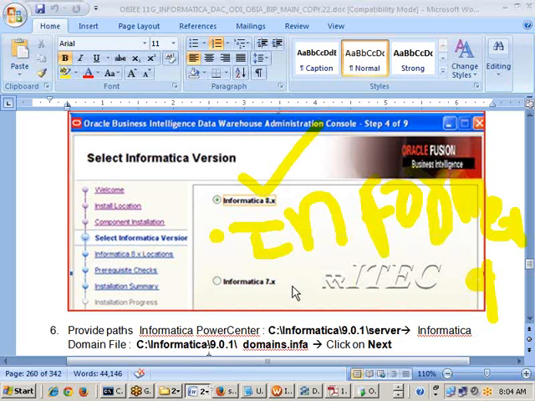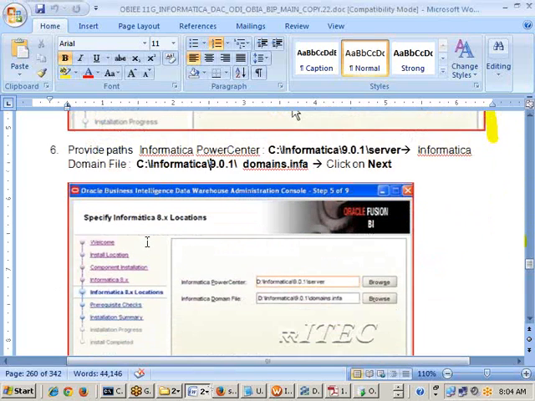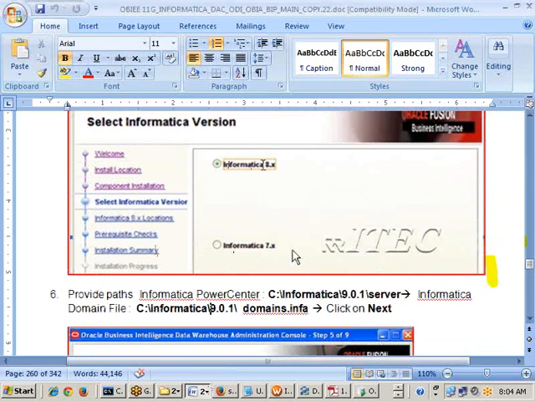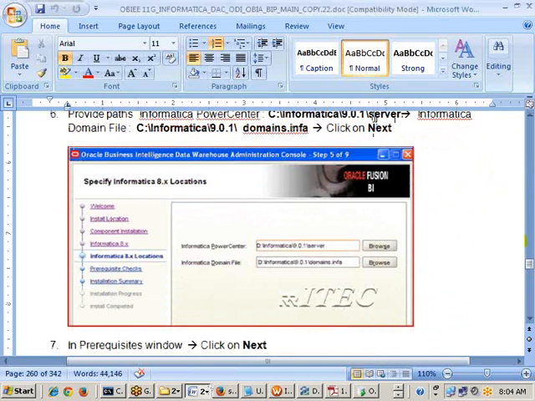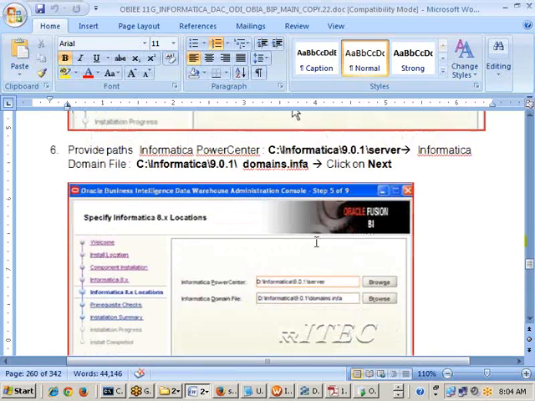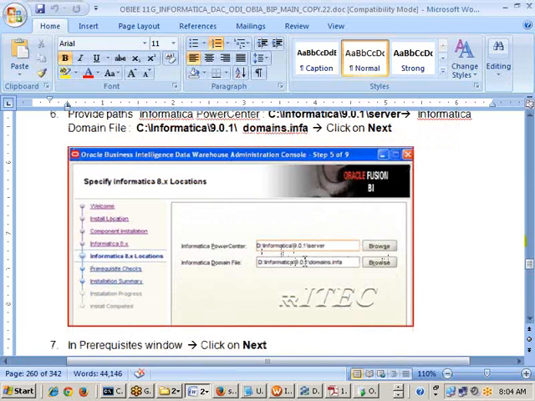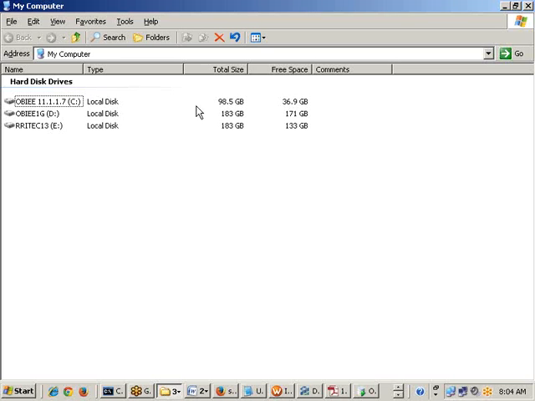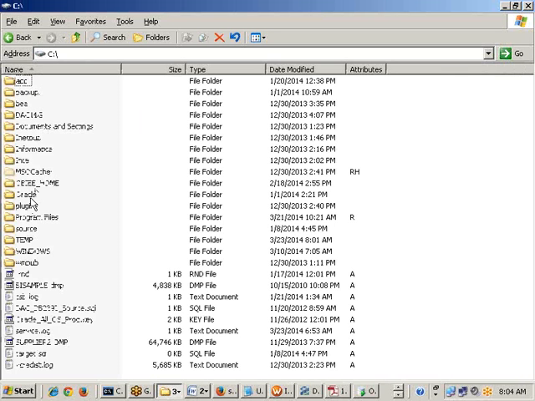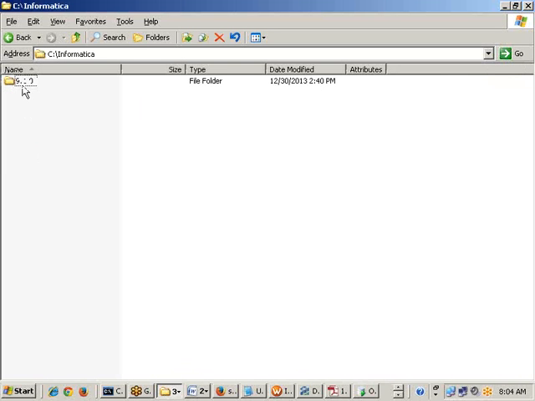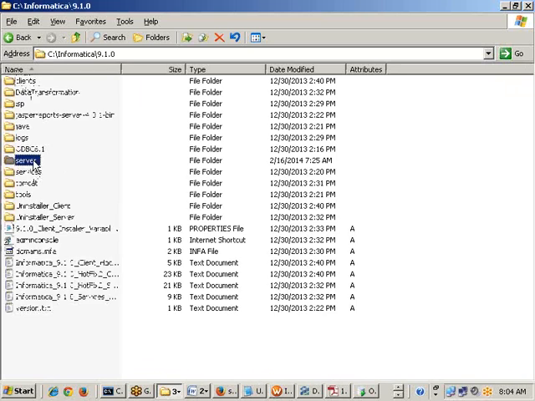Right. Now, let us go for providing the paths. Whenever you select Informatica, it is going to ask for the Informatica server location and the Informatica domain file. If you go and see, let us say my computer C drive, then Informatica location, then 9.1.0, then Server.